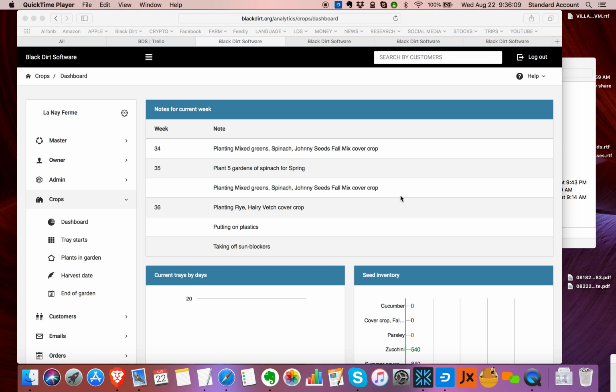So this is my software, Module 1 of what I've been developing for the last several years. What I'm going to show you today is only based on Module 1. It's very simple about data entry, tracking of seeds and plants and dates for those. Here I'm on the dashboard.